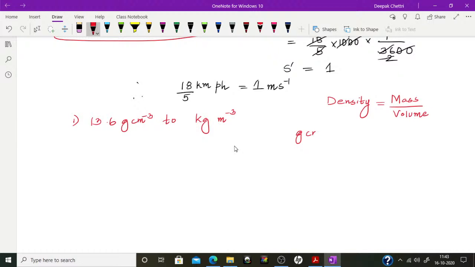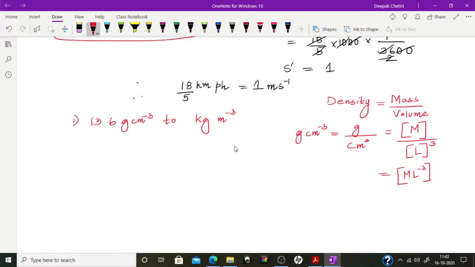See, look here, gram per centimeter cube is given to us, right? Gram is the unit of what? Mass. So instead of gram you can write mass here, right? And centimeter cube, that means gram divided by centimeter cube, right? Now gram is the unit of mass, so this will be capital M. Centimeter is the unit of length, so this will be L. But how many are there? 3. So cube.